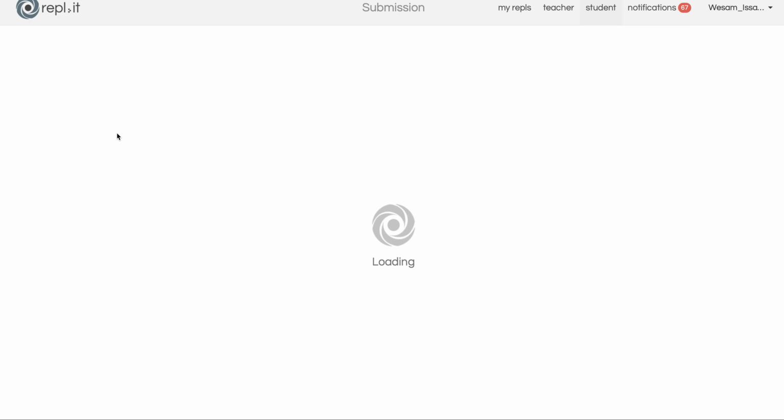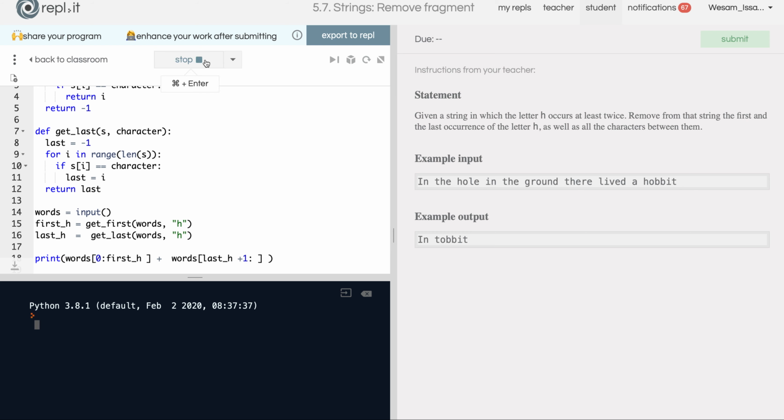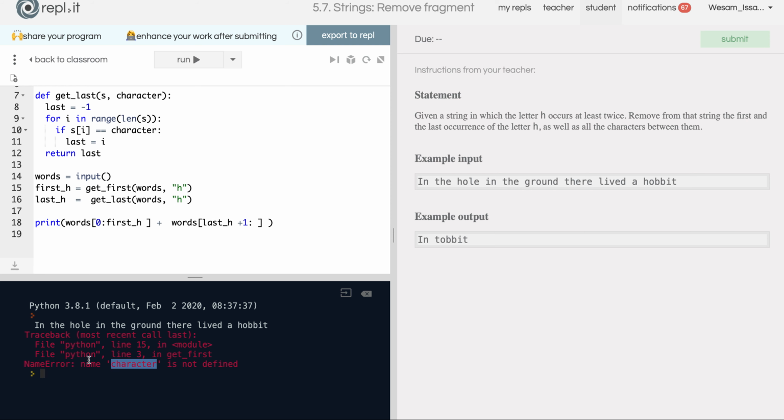Oh, for God's sakes. I hate when that happens. Refresh the page and run my code. And I'm going to say, in the hole in the ground, there lived a hobbit. And character is not defined. Where? In what line?